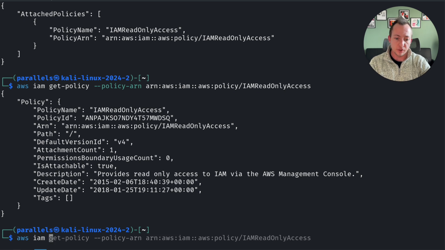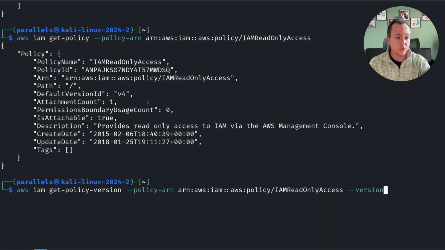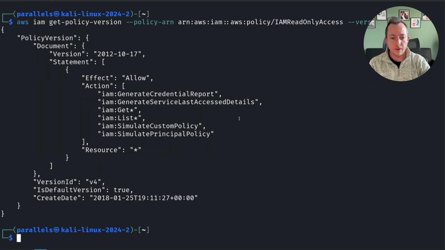And then we can actually look at get-policy-version. I'm going to paste the ARN in there again, and then we can actually look at specific versions of that policy. Version ID, and in this case, v4, that's the default policy, so we can look at that and see what permissions we have.